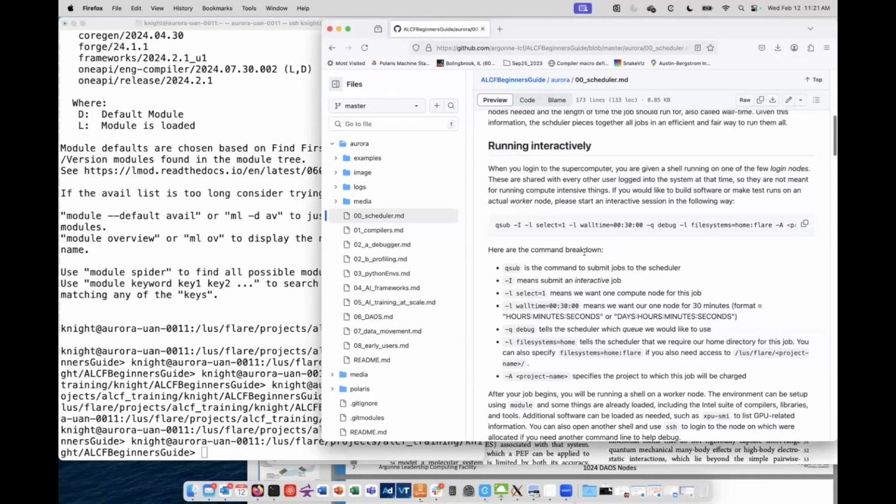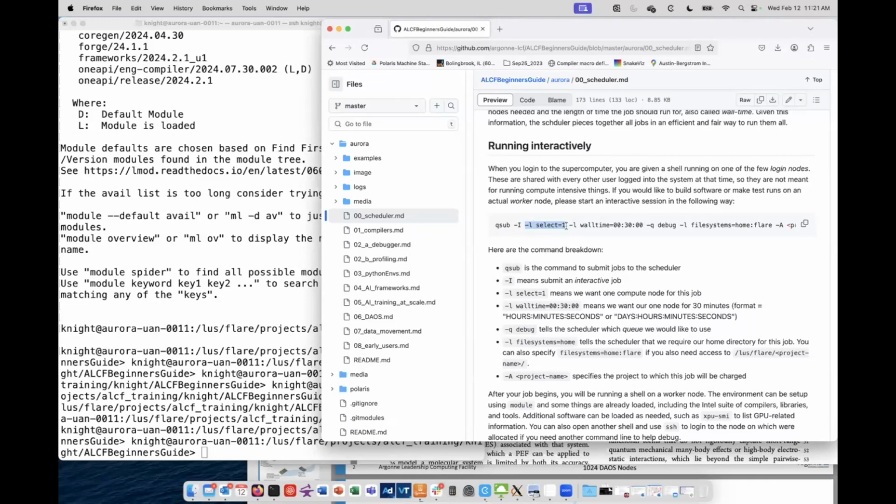Running through quickly, qsub is the command to submit a job to the queue. Dash I is very special for an interactive job. If you were just submitting a batch job, you wouldn't use dash I. For the job attributes, a lot of options start with a lowercase dash l.